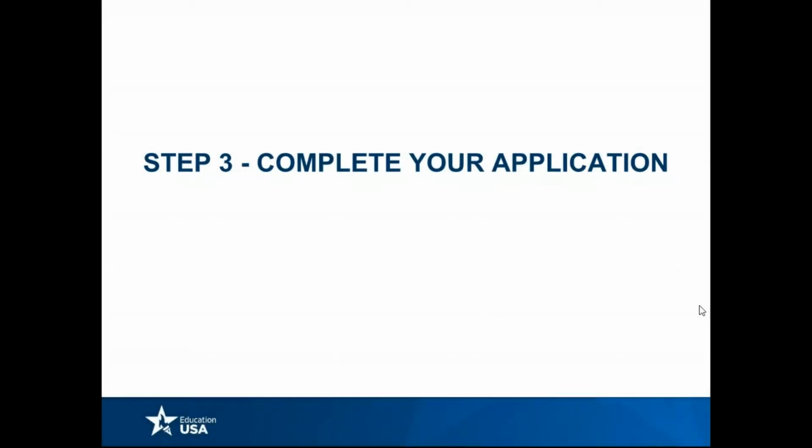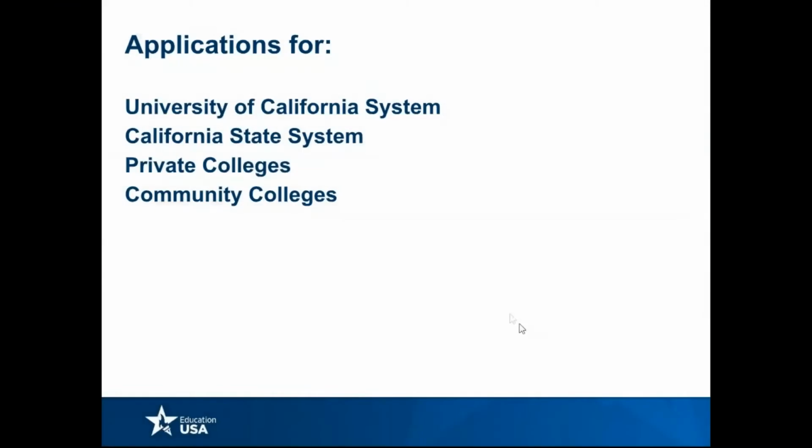We're going to move on now that you've heard about how to research and how to think about paying for your undergraduate degree in California. We're going to move on to how do we complete the application? As mentioned, there are different applications for the different systems. The University of California has its own system, Cal State has its own system, the community colleges have their own applications that you'll be using, and the private colleges will have their own individual ones, or they'll use different platforms. So it's always important to see what system or what university you're applying to and what platform they are using.